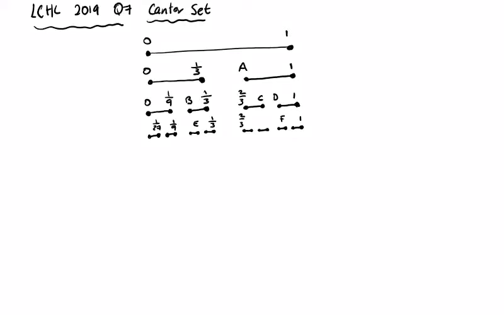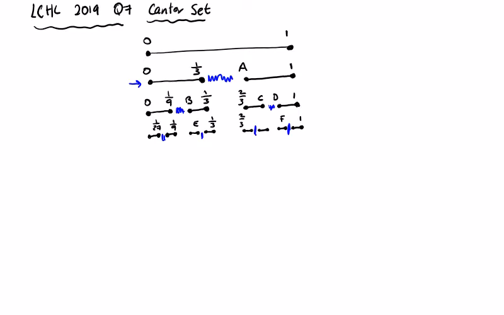Question 7 in the 2019 Leaving Cert was a Cantor set question where you have the line segment 0 to 1, and at each next stage of the process you remove the middle third of the lines that are left. So you can see here, the middle third here is gone from the line above, and this line here has the middle third removed to give us these two, and similarly over here and then down here with these sections here removed from above.